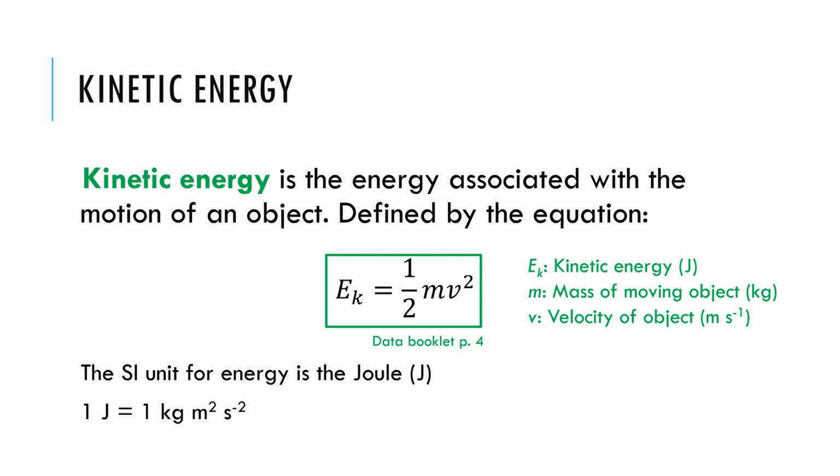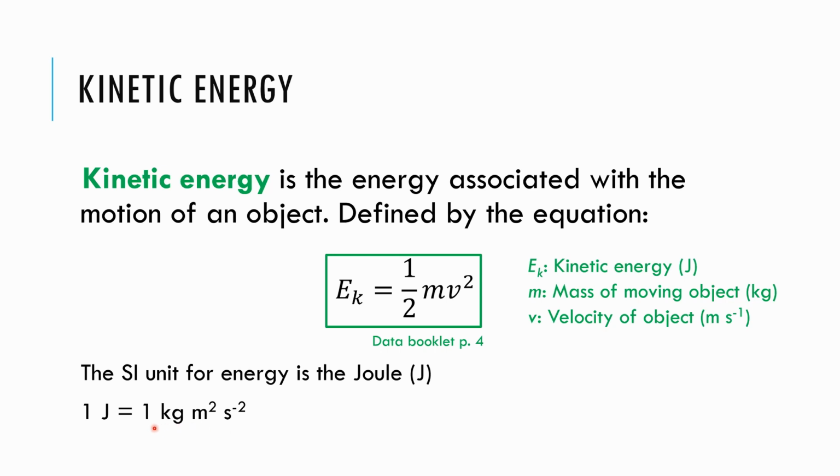All right, of course, we're going to go over the two types of energy, kinetic energy being the first one, and this is energy of motion. You know and love it. 1/2 mv squared is kinetic energy. We use E sub k in the data booklet. The unit of energy is the joule, spelled like so. We use capital J for the joule.